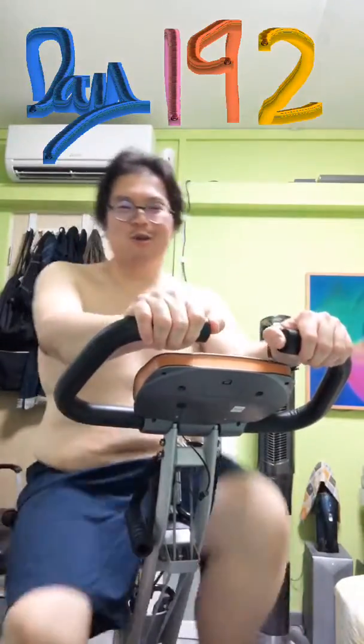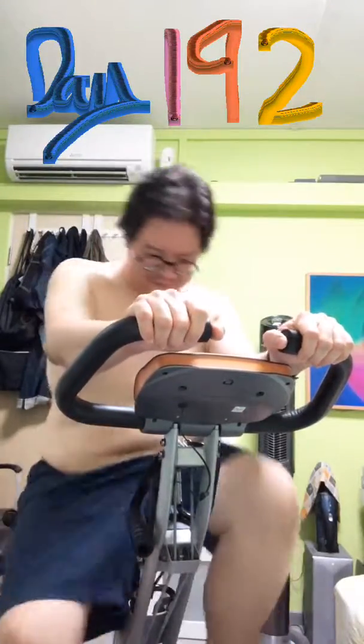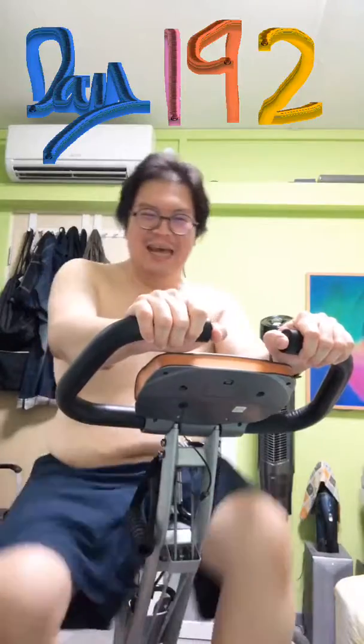Let's see my heart rate. 100 and... Okay, it's climbing up. It's around 118, oh shit. It's actually quite low. Today I'm not hitting my target. I think the music is just not making me want to work harder for some reason. And also, yes, today I didn't sleep enough. Okay, my bad again. I think my sleep pattern is still terrible.